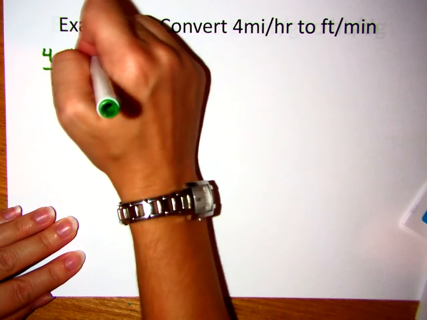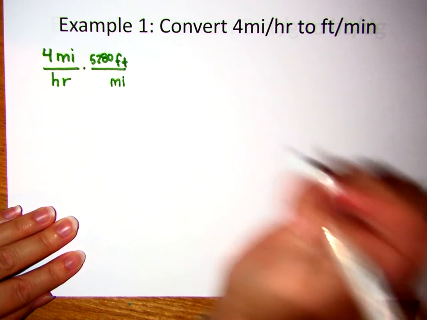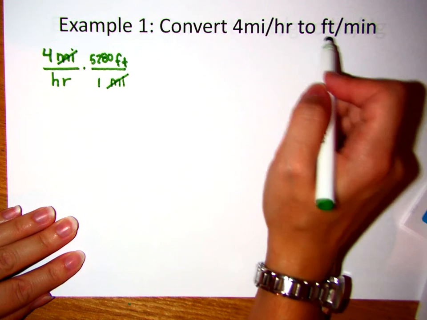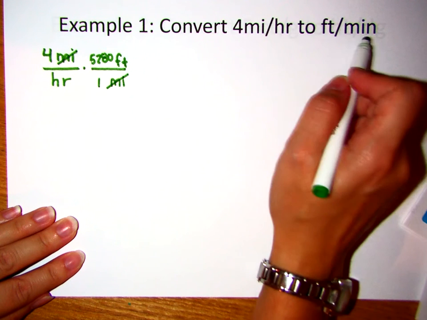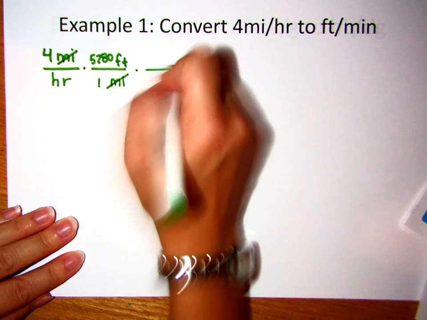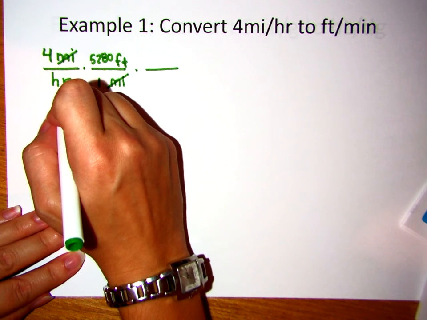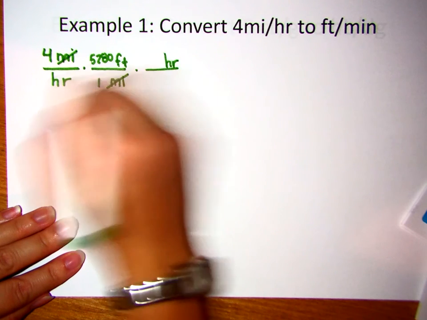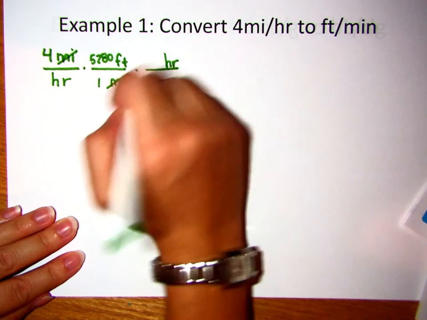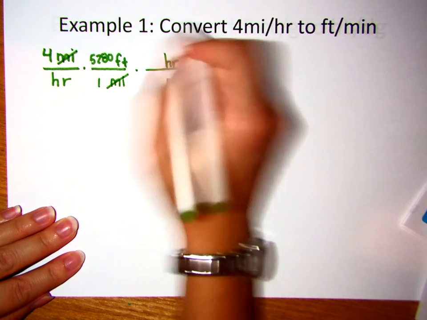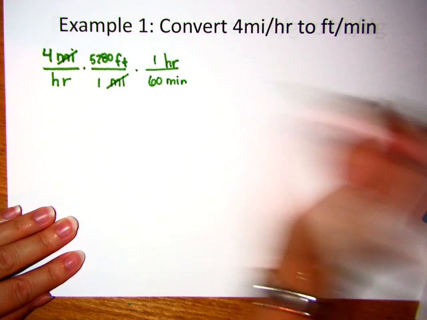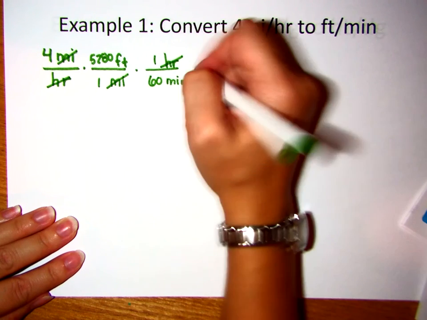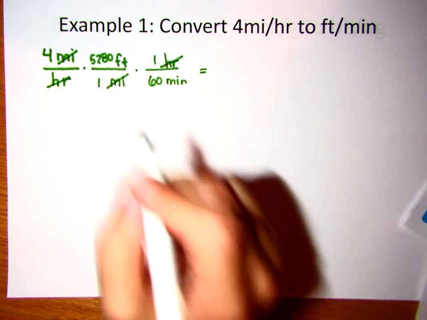There are 5,280 feet per 1 mile. Now my miles will cancel. So I've got my feet, but we still have to change hours to minutes. This is where it's a little different because notice the hours is on the bottom. So we've got to now put hours on the top. That makes them in the diagonal so that they would cancel. We can go from hours to minutes. In 1 hour it is 60 minutes. So now notice my hours in the diagonal will cancel and now the unit I am left with is feet per minute. So I'm ready to multiply straight across.